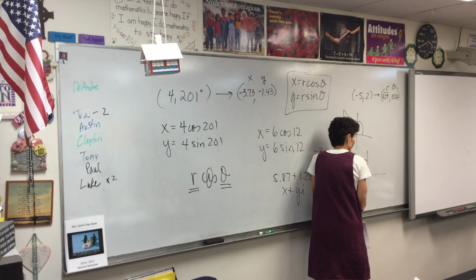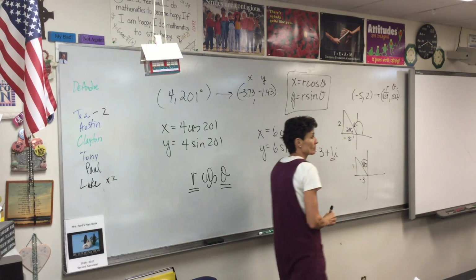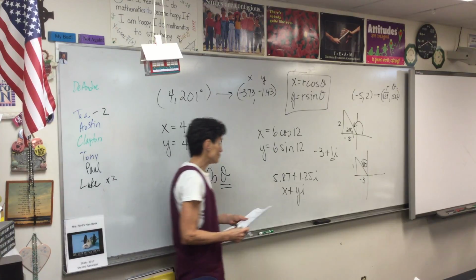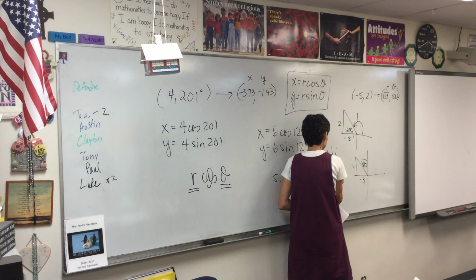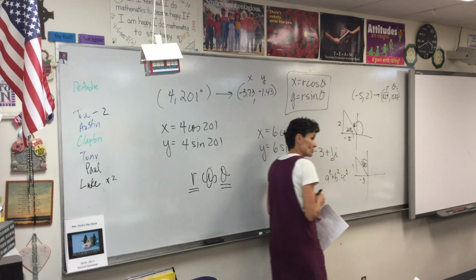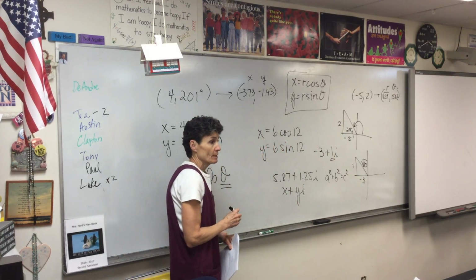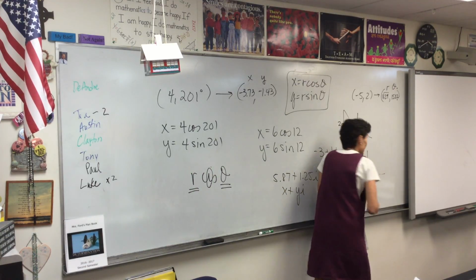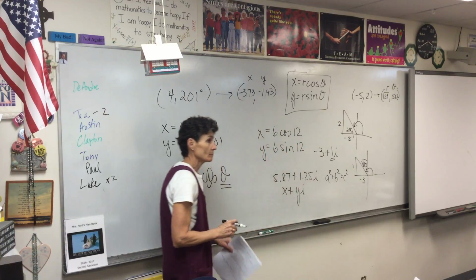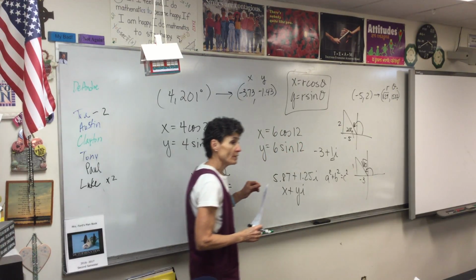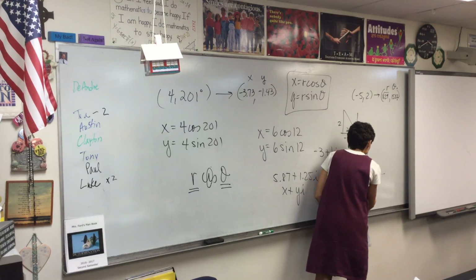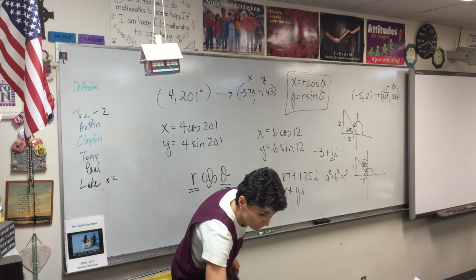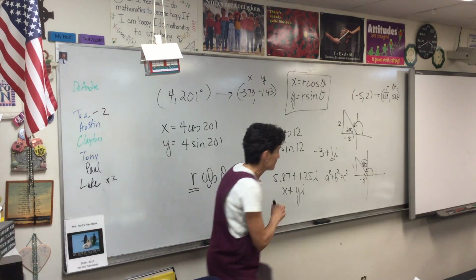Square, add them up and square root. Square root of 10. You know what? This is too important to be guessing. If you need to write down a squared plus b squared equals c squared, do that so you get it right. So R is root 10. Now, this is theta, just like before, right? So we're going to use second tangent to find that angle right there. So second tangent of 1/3, and I got 18.43.